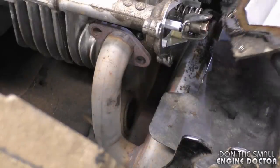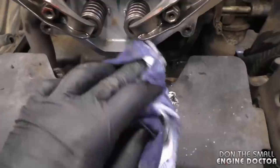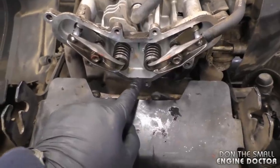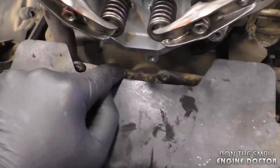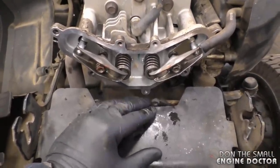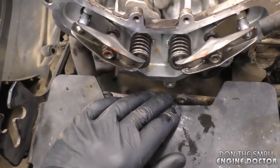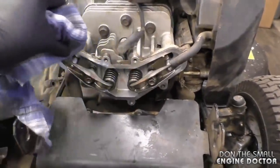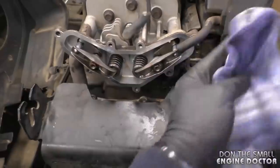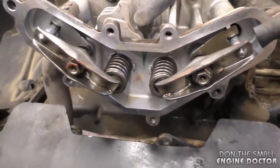Then you can take the cover right off. What you want to do is reach in with a rag and wipe the oil. On these engines, what usually happens is it starts to leak oil at the bottom, then it drips on your muffler and you'll see smoke from time to time. Basically that's all that's causing that smoke — oil drops coming out between the valve cover gasket. At this point, totally wipe where the gasket went, make sure it is nice and dry, and make sure everything's good in there.